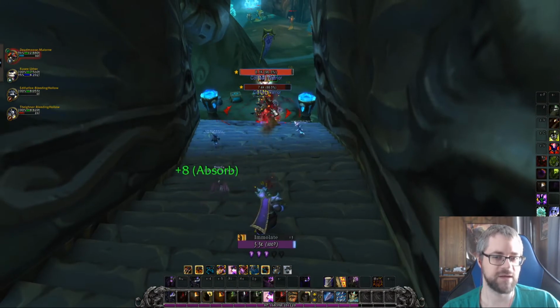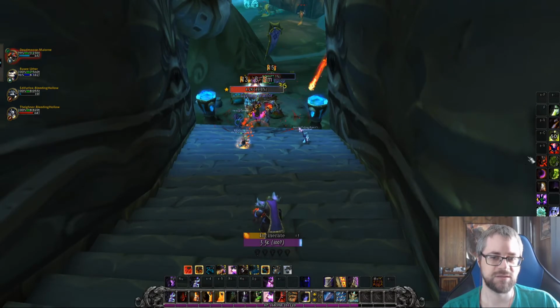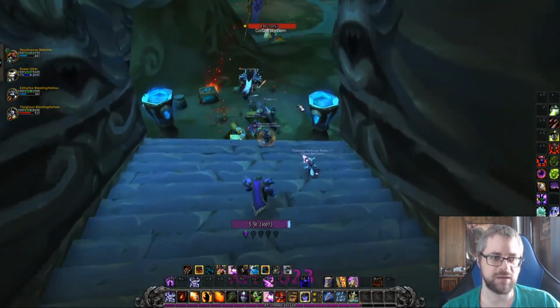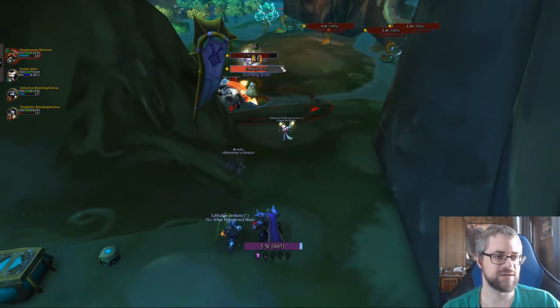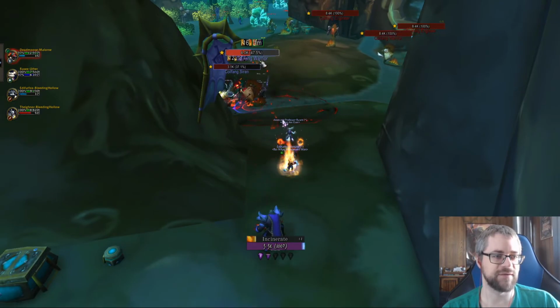Alright, here we go. Here we go again, struggling to do multi-target DPS. I should definitely put that on my bars though, huh? How does it work? It's just a CD. Yeah, it's not anything other than that. So as long as I have a target for Chaos Bolt, I should use it on the other target, right?